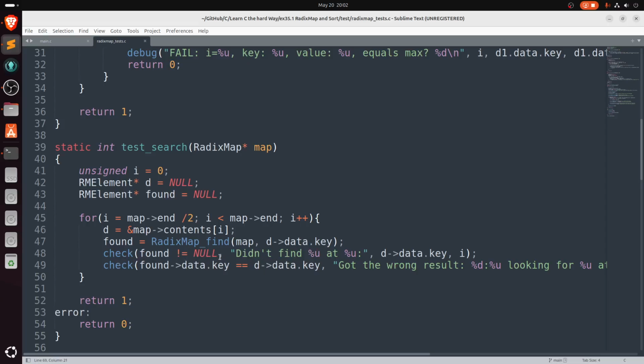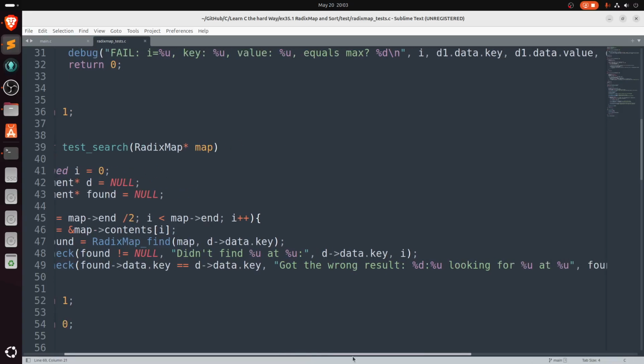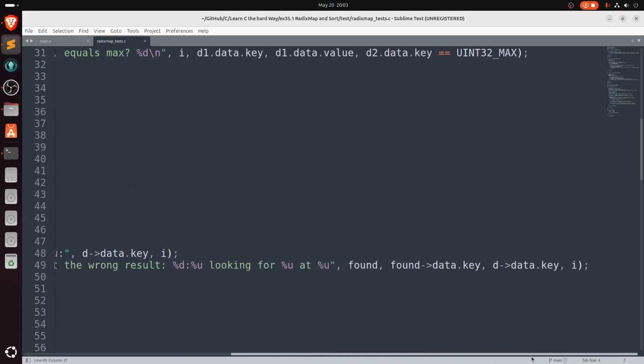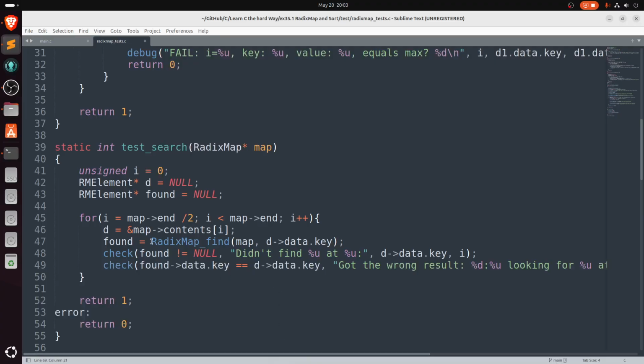If found is not null, then find dot data; if found dot data is equal to got wrong result looking for the key. If it is null then we didn't find it, and if these two are equal then we got the wrong result.